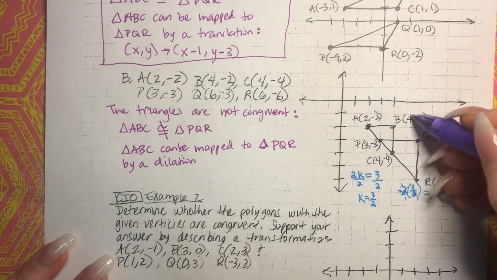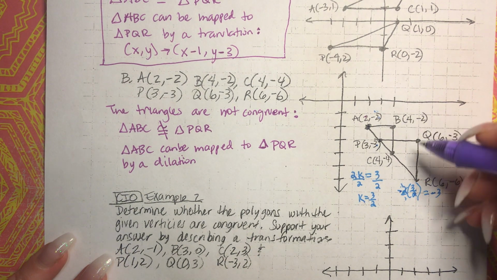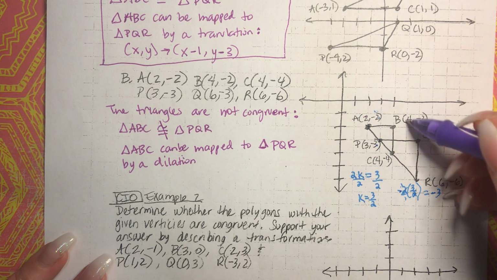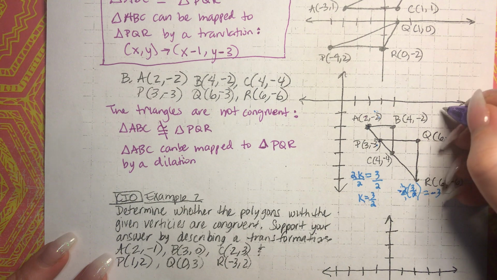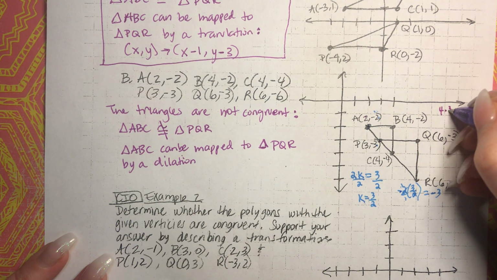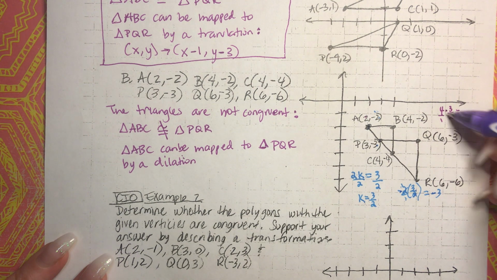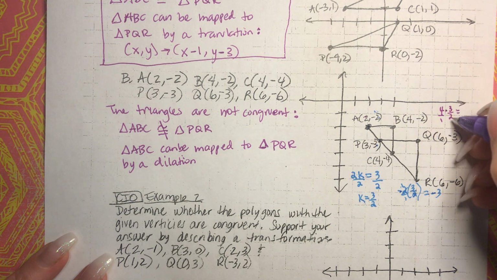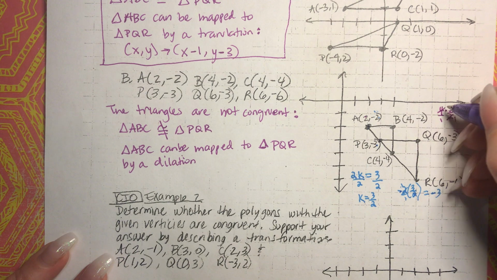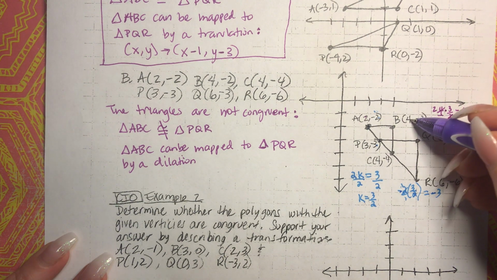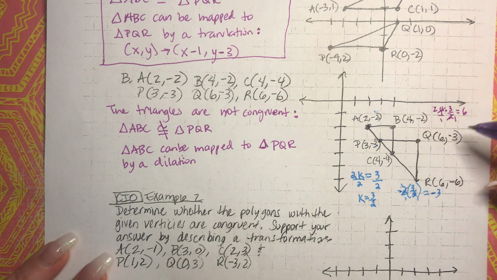So that means if I take this pre-image, I multiply it by the scale factor of 3/2, I should get this 6. So 4 multiplied by 3/2, I should get 6. Let's see. 4 times 3/2, right? So I'm multiplying fractions. I'm going to look to cross cancel. Between 4 and 2, there's a common factor of 2. 2 goes into 2 one time. 2 goes into 4 2 times. And then I multiply across. 2 times 3 is 6/1, which is just 6. And so when I start with 4, I multiply by the scale factor, I do get 6, so that's right.